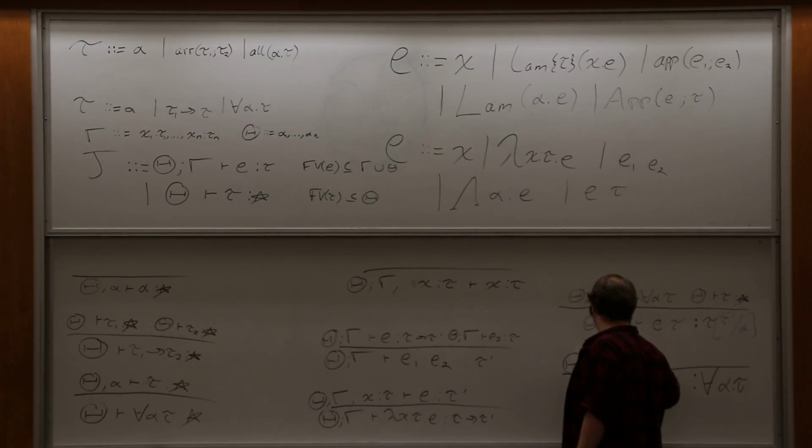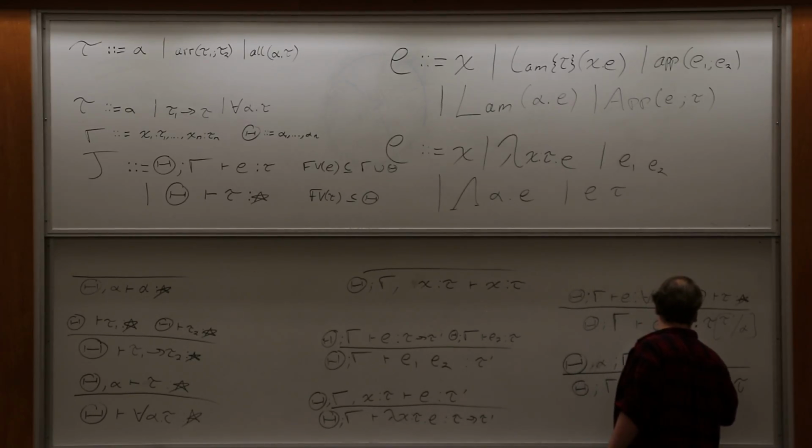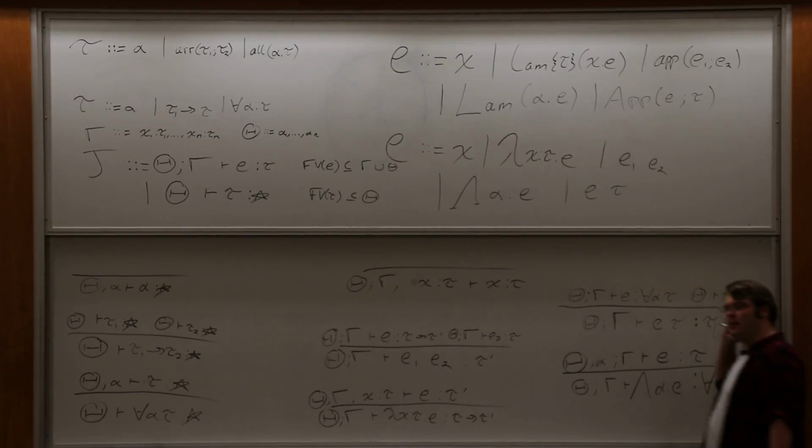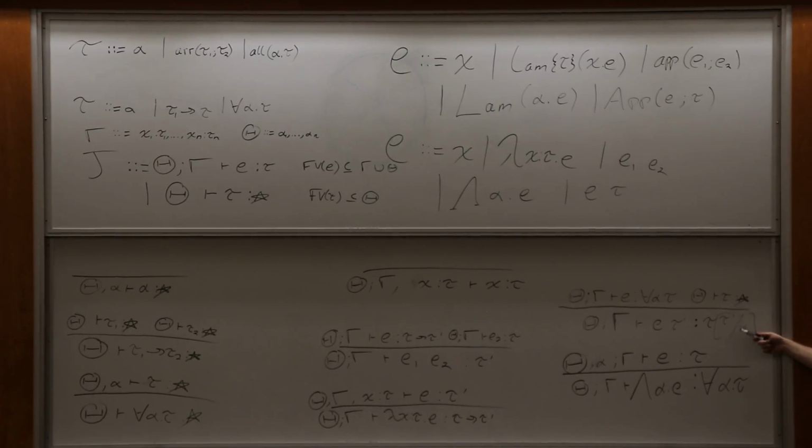Okay. And so how do we do that? You add that to theta. It's the same kind of mechanism as what we do for functions. These really do look like functions. It just so happens that they're types that I'm passing around instead of values, with the big difference here that I learn something in the world of types when I instantiate.